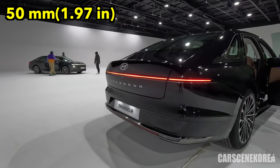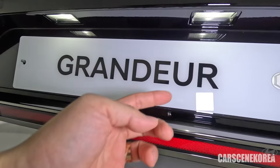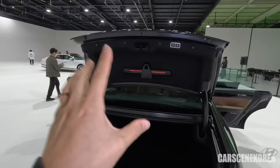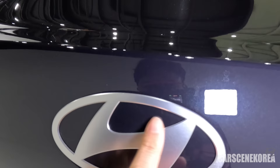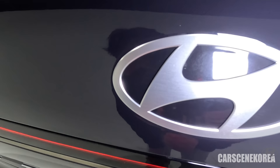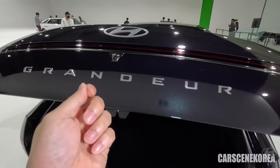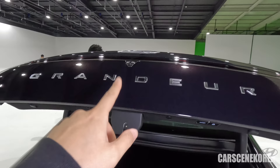We didn't have the rear overhang extension on the predecessor whatsoever. I'm looking for the trunk button — guess where it is? There's nothing between the license plates. It's actually hidden right here, and it's really hard to pinpoint where the trunk button is. It's one of the top elements. This tech was actually introduced about three years back at a Hyundai R&D Auto Show I attended, and they've come up with a far better upgrade. This is the trunk button, but it's really seamless — you won't really be able to tell the difference. The paint work is immaculate, but when you press and touch it, it's kind of soft, with a silicon feel to it. The early versions had a plastic texture, but Hyundai has constantly been upgrading this portion.